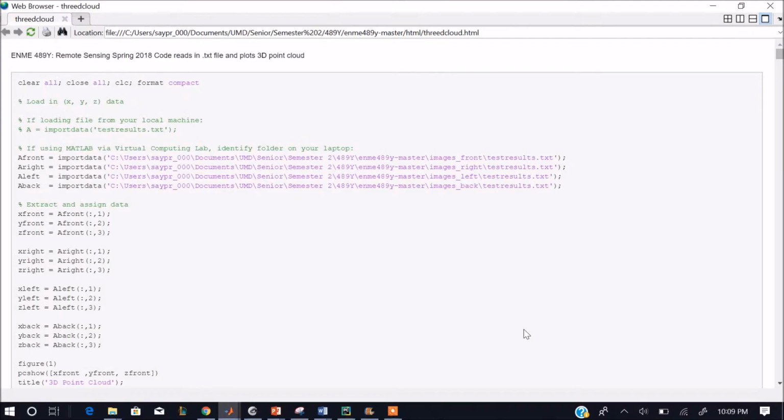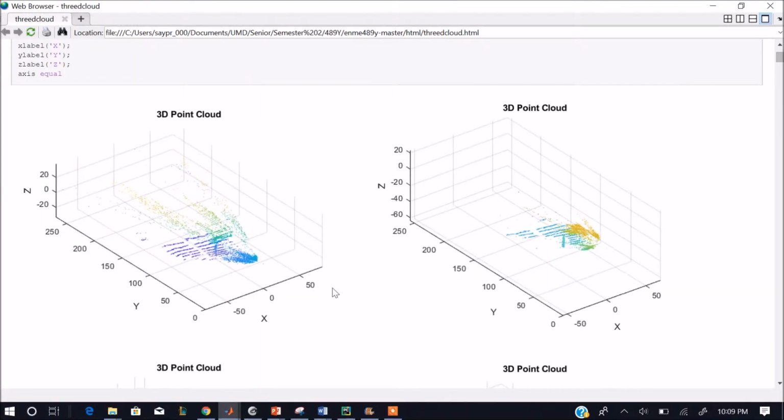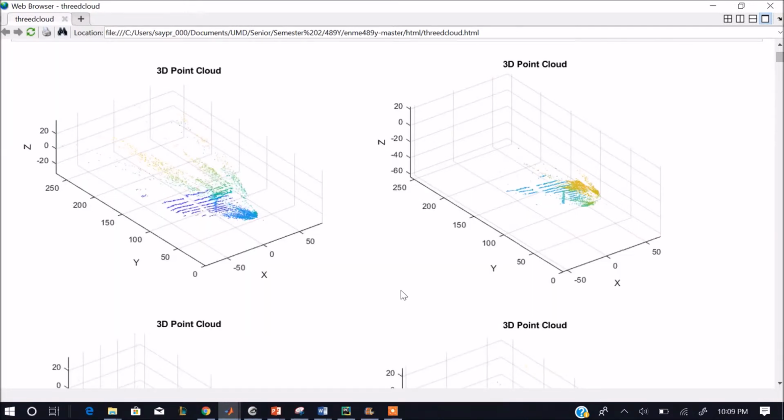Next, we go into MATLAB and open all the text files that we just created using our data generation code. Once we have the XYZ points for the 4 different sides of the grill, we can begin to plot them. Once plotted, we see that there are parts that resemble the grill, but it's plagued by a ton of noise from outside sources of light, such as the lamps we talked about, as well as the apartment lights. So this is just no good.